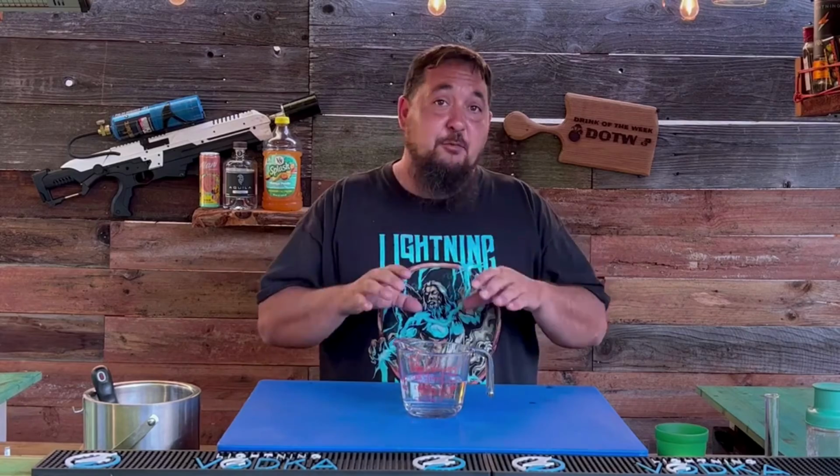I want to be very clear about this next drink that we're doing. It is extremely dangerous if you don't know what you're doing. If you're not a professional, make sure that you have a professional do it. I, for one, am not a professional, but I do know that dry ice will burn you and it will cause severe damage if you consume it. So make sure you don't consume dry ice.